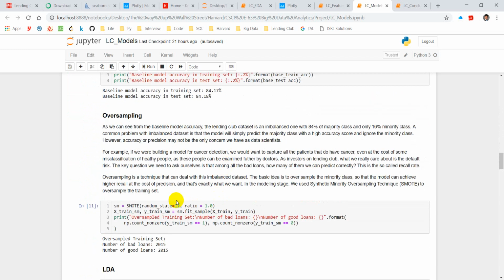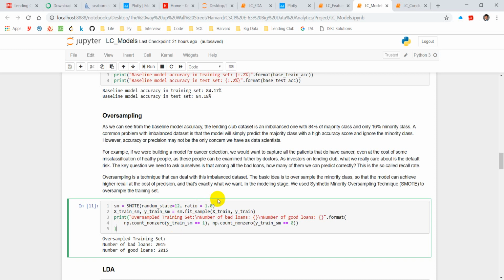One of the techniques that I use is called SMOTE, which is a library to deal with imbalanced data sets. The problem is that, say we are dealing with credit card data, the default observations in that data set are going to be very small. So the problem with building a model using that kind of data set is that it will just predict that every observation is a good observation, and then the accuracy is going to be very high. So oversampling is a technique to deal with this imbalanced data set, so that we can oversample a little bit of the default observations so that the training set can be a little bit balanced.